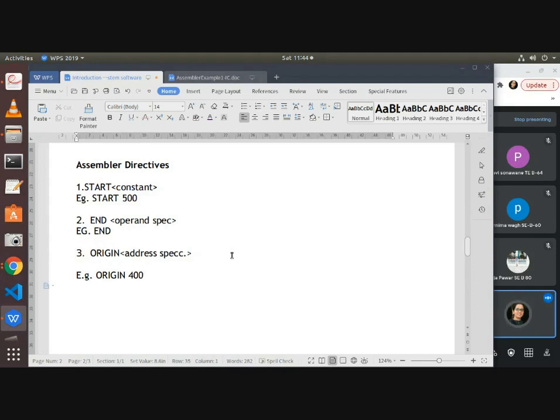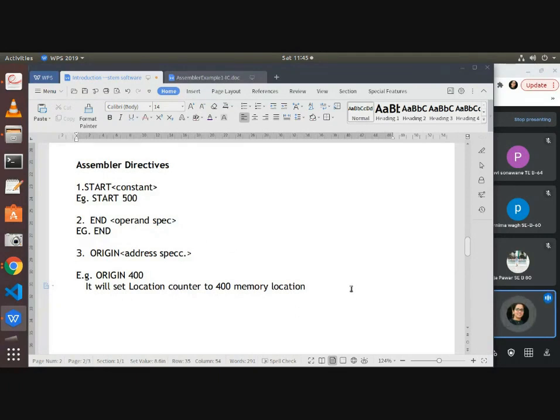So this example will set the location counter to 400 for the next instruction, that is, memory location 400. Origin means it will set the location counter for the particular thing.